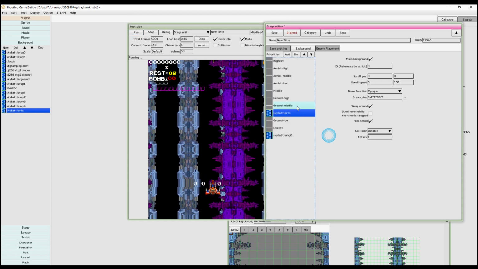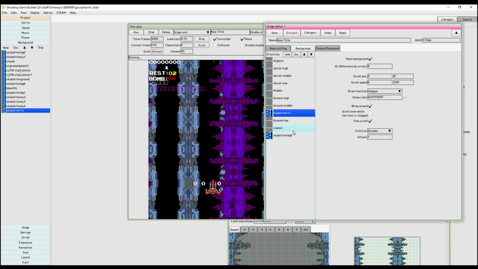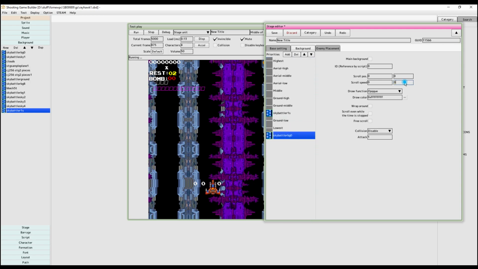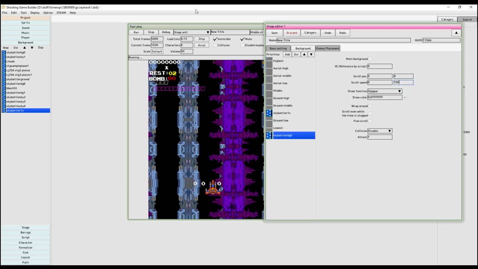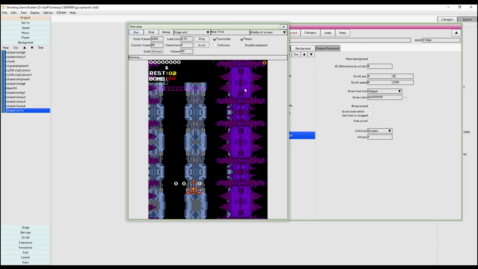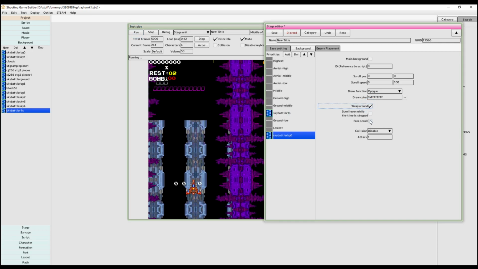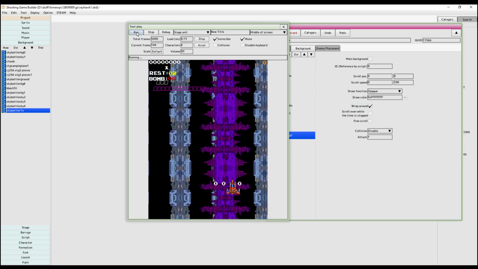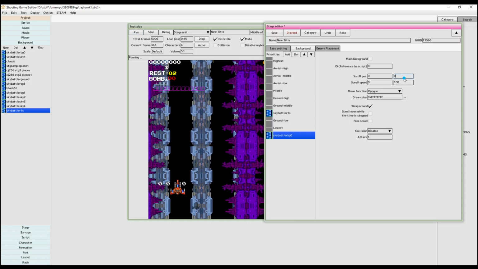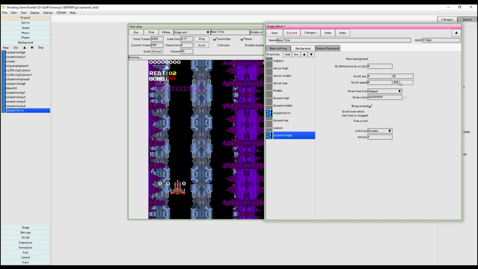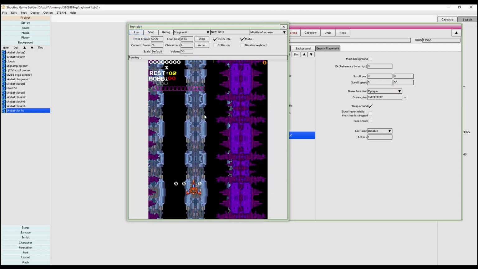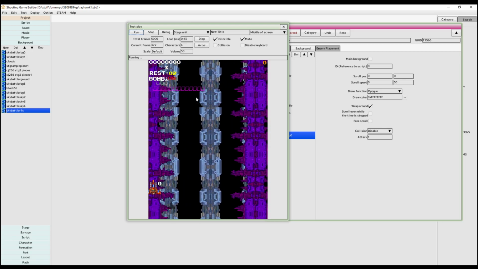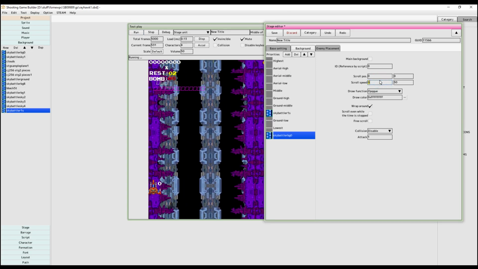And let's make it move. Oh yeah. Let's make it scroll 100. Let's see what happens. So now it's scrolling at the same time. I got to put a wrap around it. That is really cool. And we can change the speed. Why don't we make it slower in the background? Wow, that is cool. So you can play around with this and even make some weird kind of parallax.